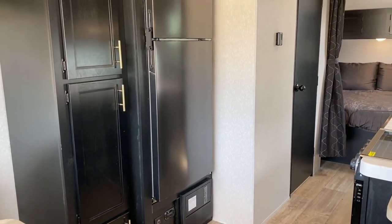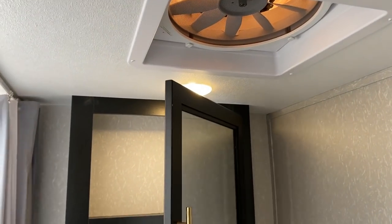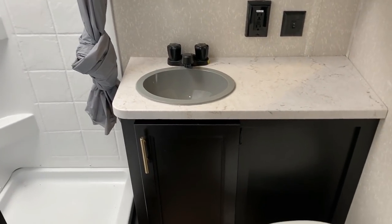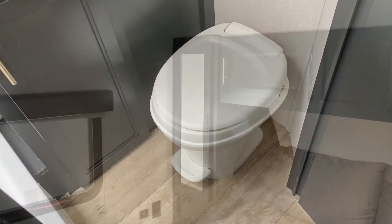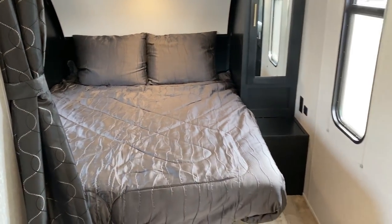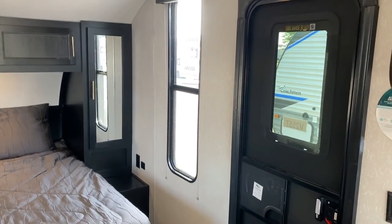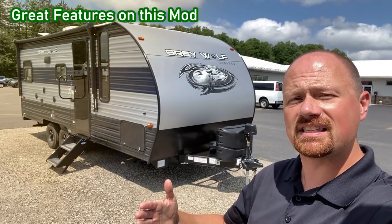When you see no slides, a lot of times you think it's small and cramped. And there are certainly some areas, like between the kitchen and the bathroom, where it gets a little tighter. But the big windows, that giant rear dinette — they offer some things here. If you've got a big grandkid or a giant dog and you're going buddy camping, the master bed up front and that big sleeper dinette all the way in the back are very separated.